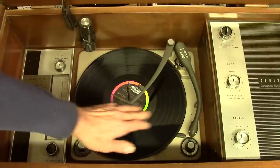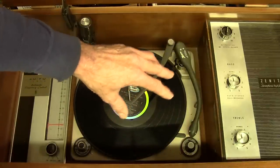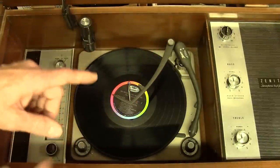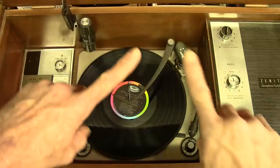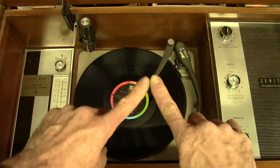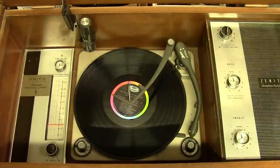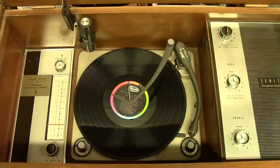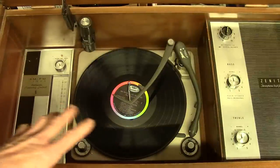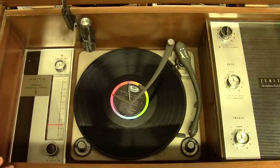The cartridge has a ceramic element in it that gets vibrated by the needle. That needle is held in place by a thing like a yoke, and it wiggles back and forth with the grooves of the record. That yoke is made out of rubber, and with time the rubber starts to dry up — it isn't as flexible as it used to be and you start to lose some of the fidelity. We'll get into more about the needle and the cartridge later, but there's a little simple demonstration of it.